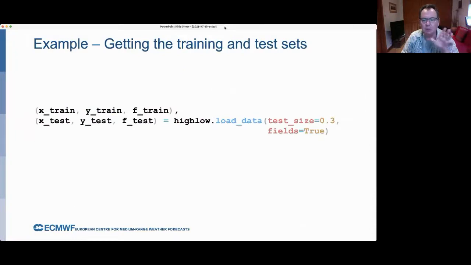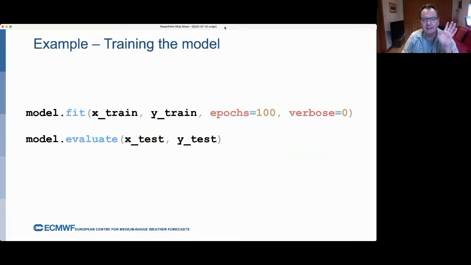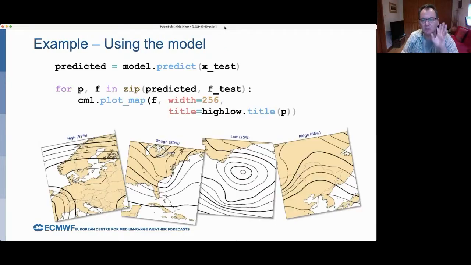And then you do exactly like you would do in Keras. You load the dataset, you explain how you want to split between train and test. Then you create your model, then you compile it, and you train it. And it does work quite well. You see an output here where you can predict a few fields, and they're different: high, low, trough, low, and ridge.